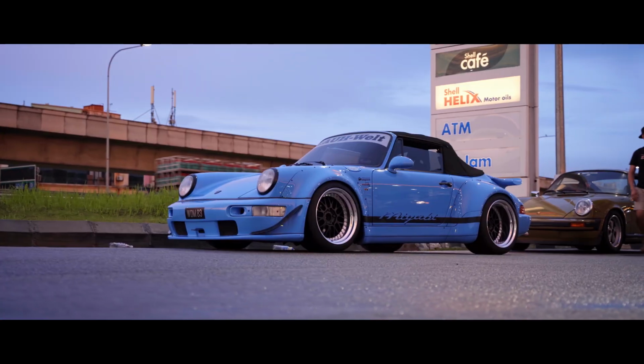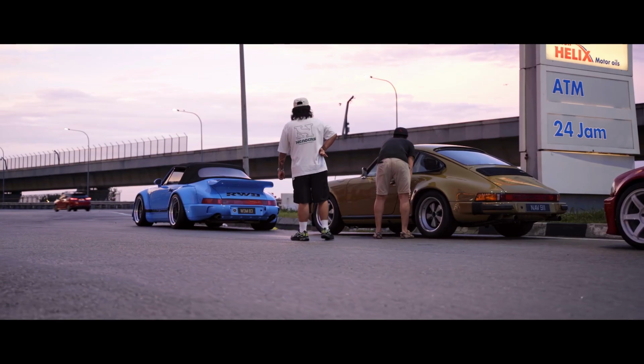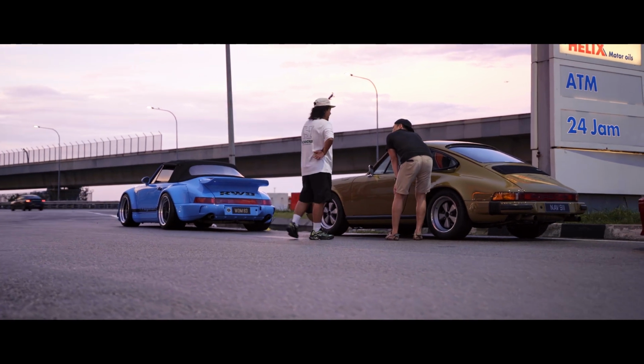So the Honda Civic was my go-to car. So I started playing around a little bit with it. And then progressed on to different cars after that, start playing around with performance. But I've always had a love for cars. I had a Nissan S15. That was a pretty nice car. So I've always liked classic cars.